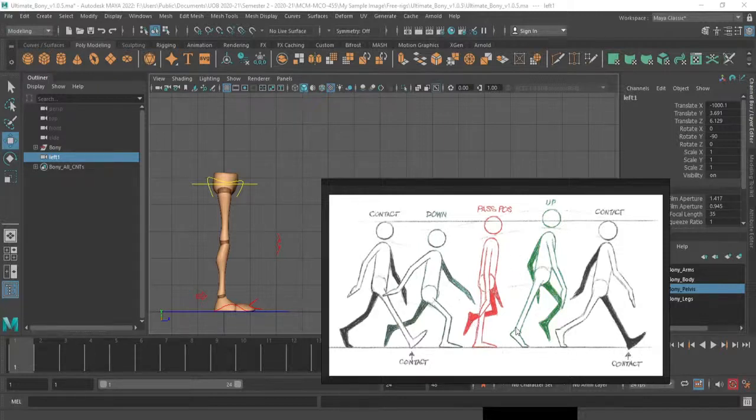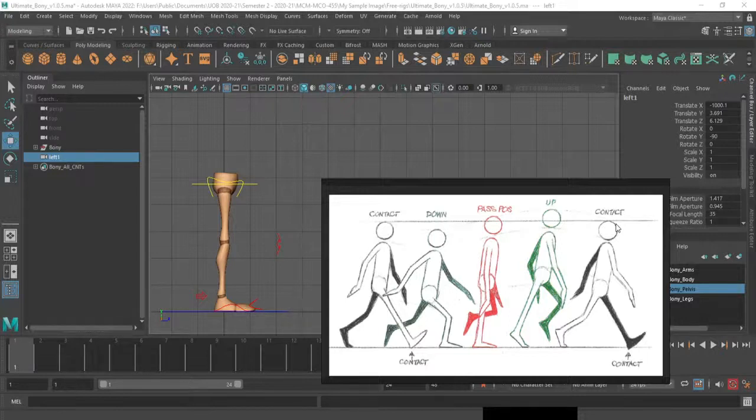Your passing pose is when one of the legs is in the air. That's the passing pose, and in the passing pose, your hips go higher. In the contact pose, the hips go lower. So when he is in passing, the hips go higher. When he is contacting, the hips go lower. This is the key thing you have to keep in mind. When the hips are moving, it is moving everything. Just notice the head. It goes down, it goes up, it goes much more up, it goes down. That is how it actually works.